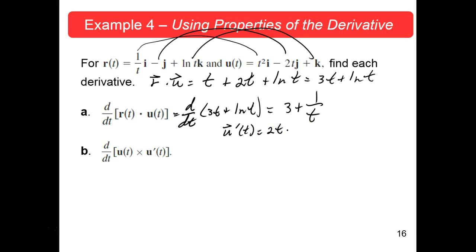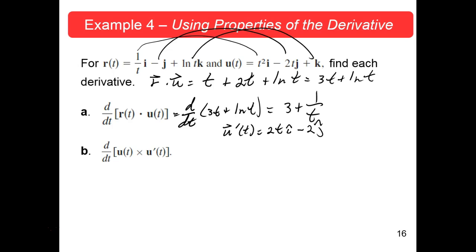2t. Now remember this gives you a vector. 2t i, minus 2 j. Right? Okay. And next. Nothing. No next. Okay. There is a next. It's just the derivative of 1 is 0. Okay. So you got that, and you got to take this and cross it with u of t.